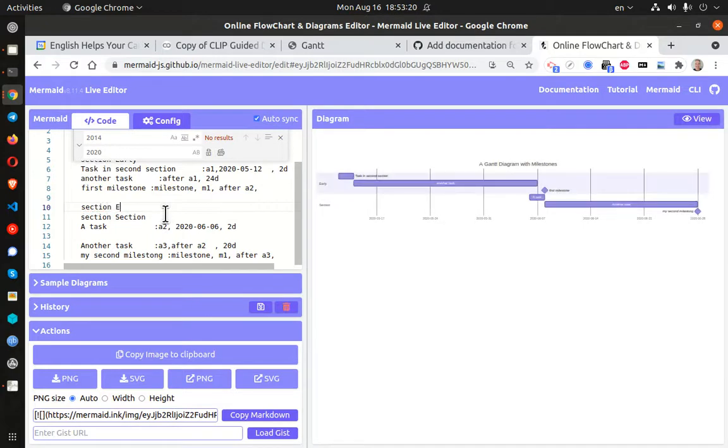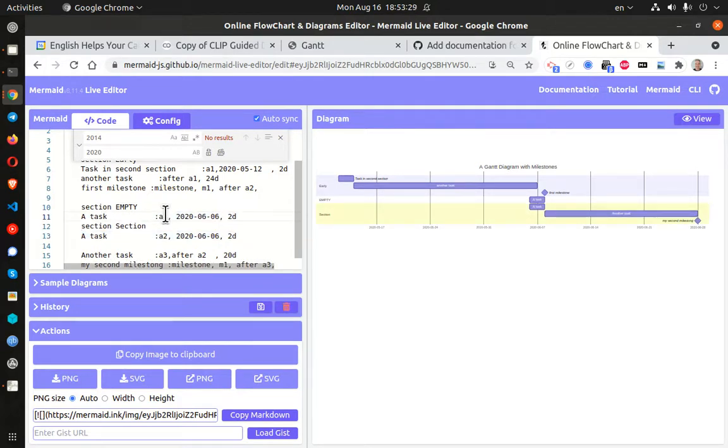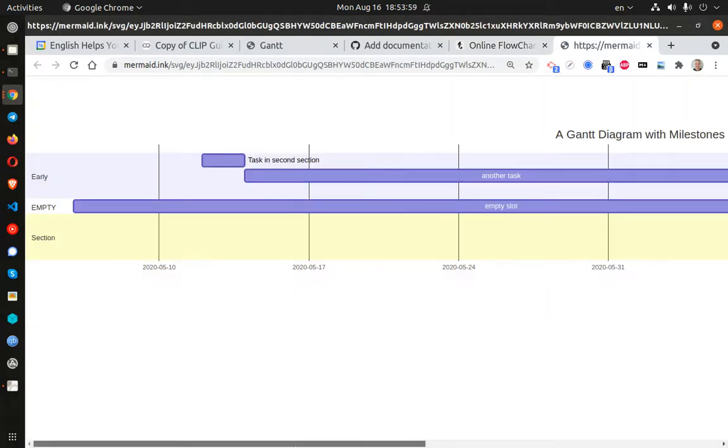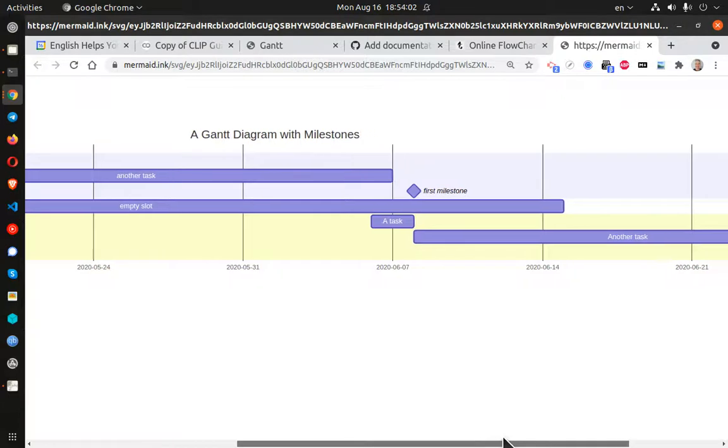We'll call this section empty. And I'll just go ahead and name this Empty slot, and we'll whack this out to 20 days, and we'll start it in May, and go to 40, just to give some visual highlighting. Maybe it's clearly not conforming to any kind of business rules, but it might help you understand what's going on.